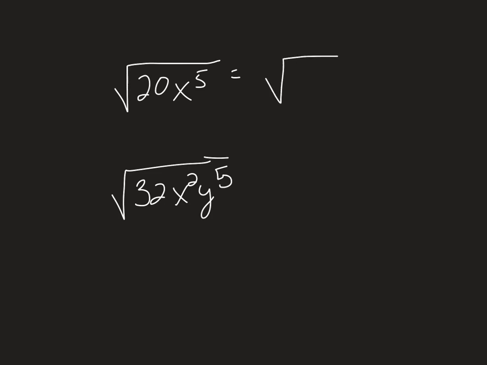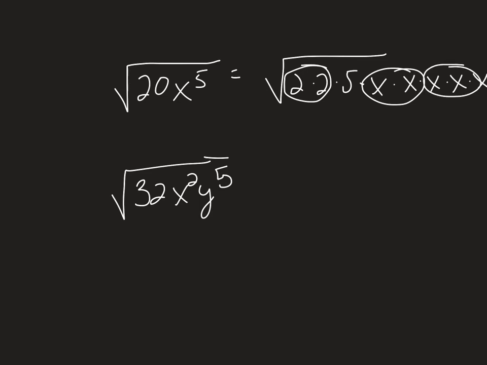All right, so we do the square root of, and this is going to be 2 times 2 times 5. If we want to write these x's out, we can. 2, 3, 4, 5. Circle groups of 2, groups of 2, groups of 2. All right, one from each group is going to escape. The other ones from the groups are going to die, die, die.